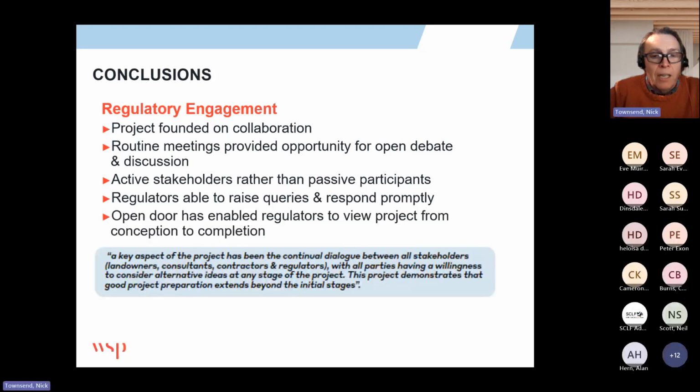I think we had a fundamentally excellent relationship with all regulators, and I hope that I've demonstrated the value of broadening the scope of preparatory works and acknowledge that whilst a robust GI, considered conceptual site model and effective DQRA modelling, etc., are all required elements, the benefits of early involvement of both contractor and regulator and the continued active participation of engaged regulators has allowed the team to successfully navigate many of the challenges and pitfalls that typically complex large-scale projects such as this encounter.